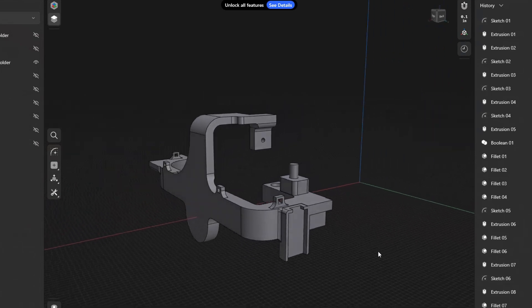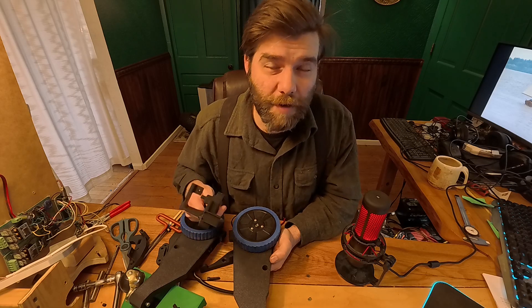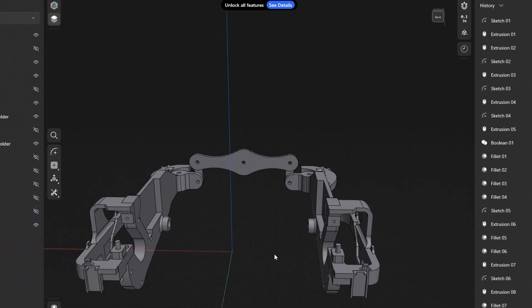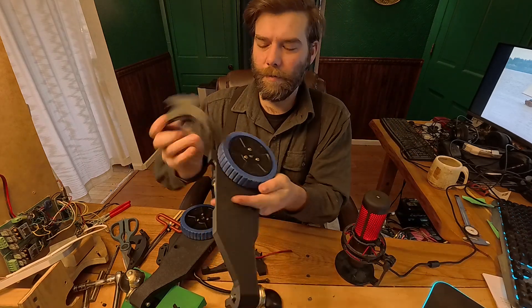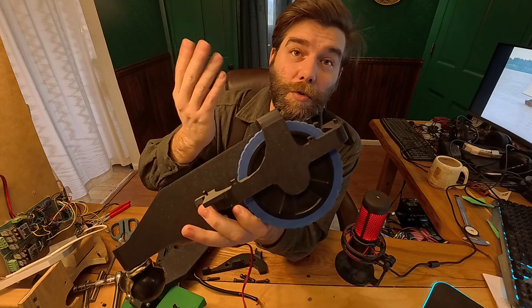In all, these wheel trucks are going to have seven different sensors each. My CAD modeling skills have progressed a bit and I'm able to make wildly complicated parts now, just kind of making it up as I go. Don't ask me to do real engineering, but that part's fun, especially when I know the 3D printer just takes care of the process of making it. Let me mount these up. They slip over the wheel just like that, and screw on.